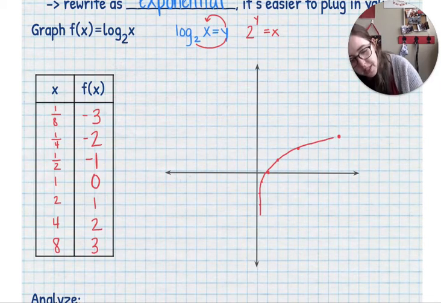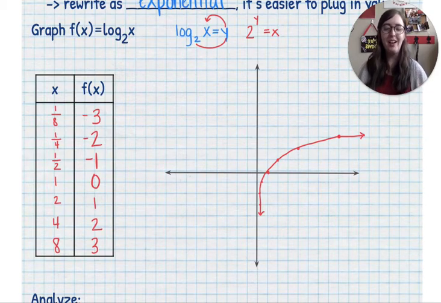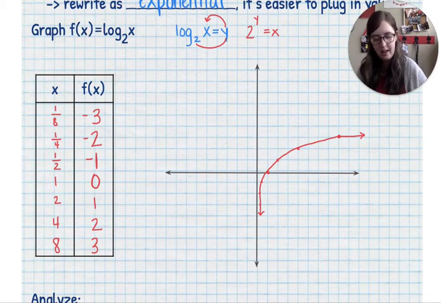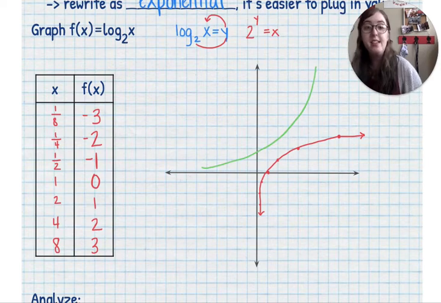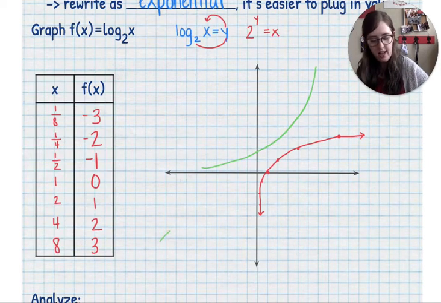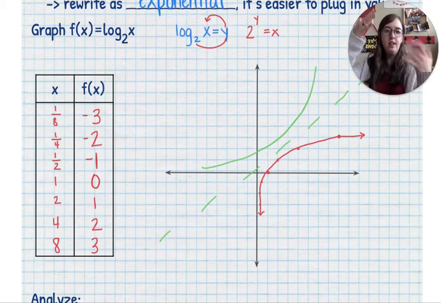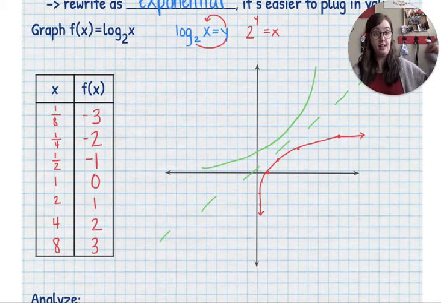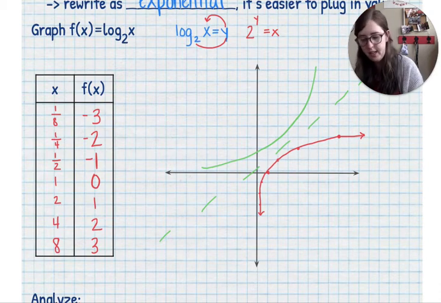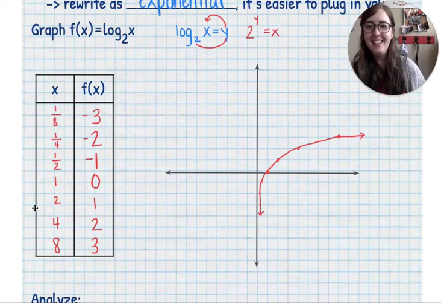So graphing logarithms isn't necessarily difficult. You just need to make sure that you are paying good attention to what's going on. Now, as you might remember, when we graphed 2 to the x, it looked something like that, right? We have the line y equals x going between them. You can see that we reflected that exponential over to get my logarithmic function. So I just wanted to point that out real quick. Hopefully I can go back and get rid of all of my marks.